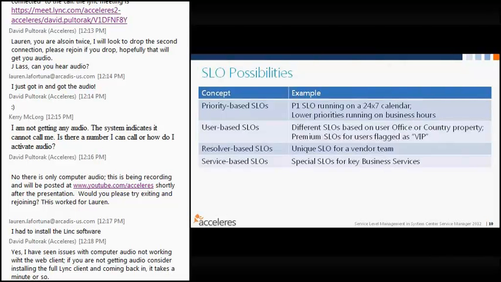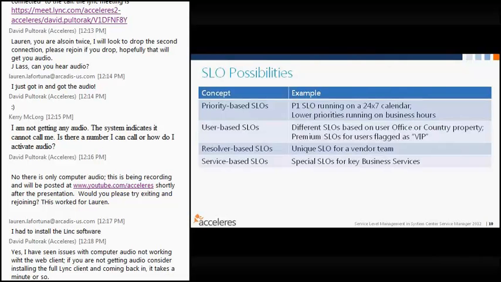One thing that we've run across on occasion is that a resolver team, a support group, might be a vendor, and you might have a specific SLO for that vendor. This is another thing that this enhanced SLO functionality brings to you, the ability now to set a unique SLO for that team. So maybe that team, when they have something assigned to them, has a special time to respond, or a special time to resolve.